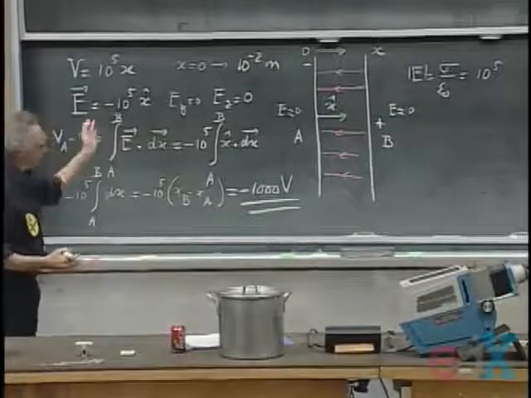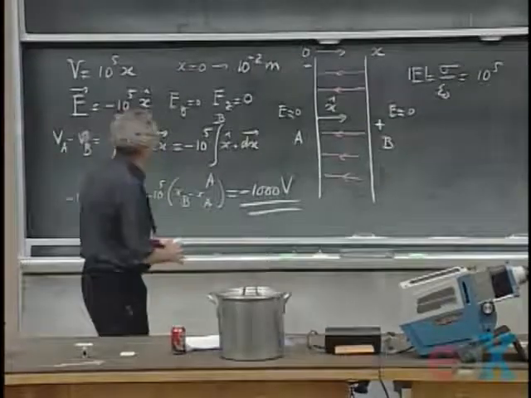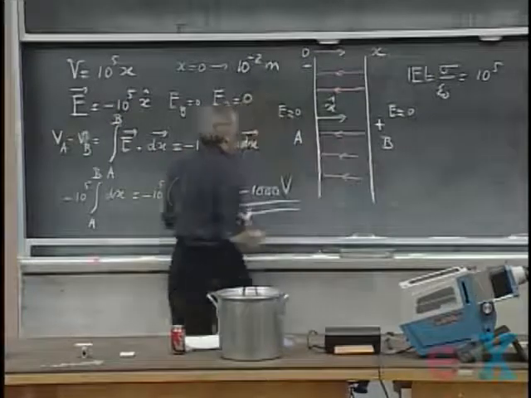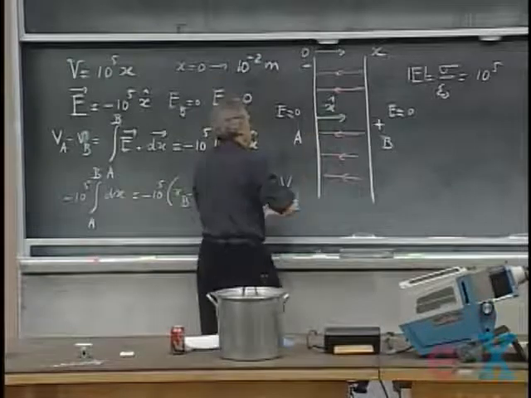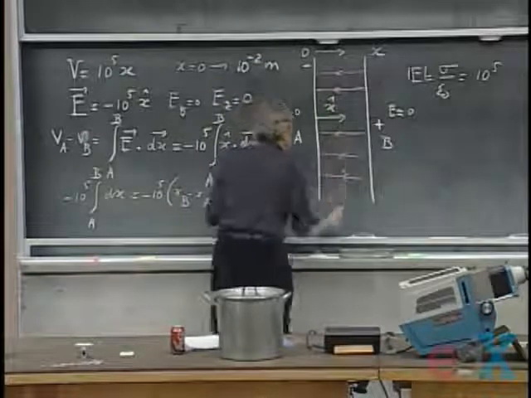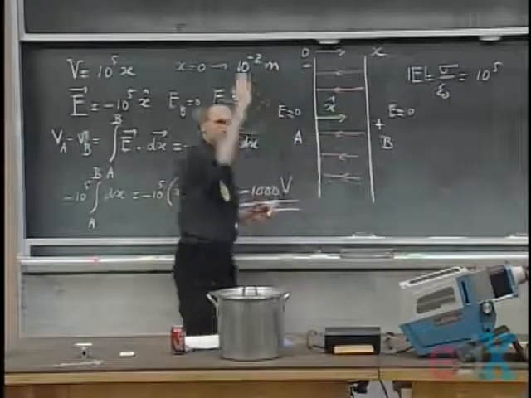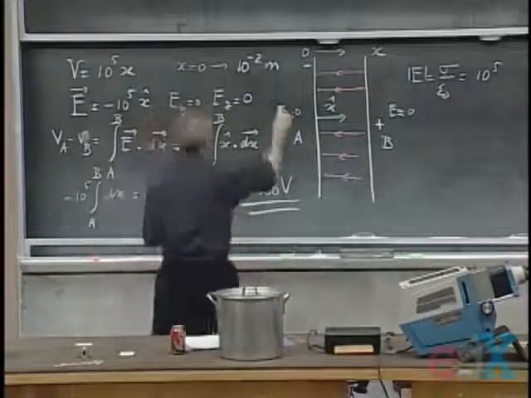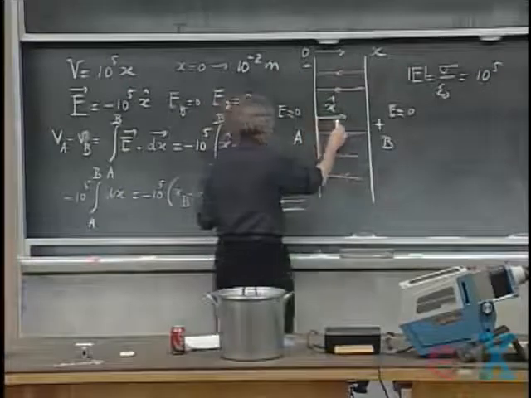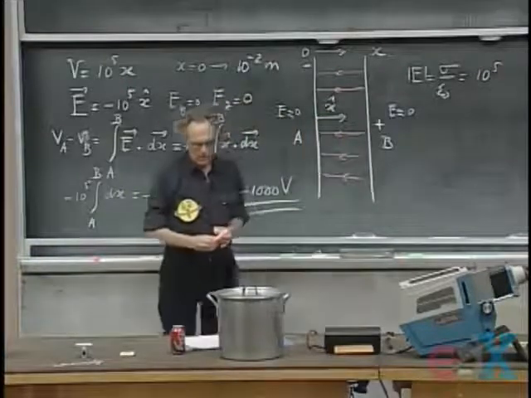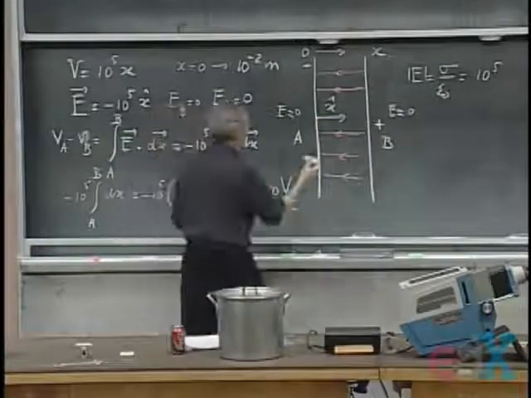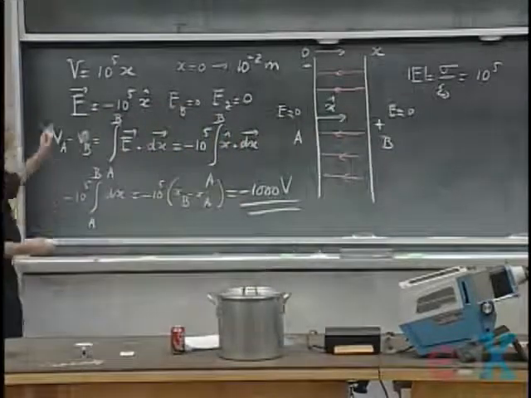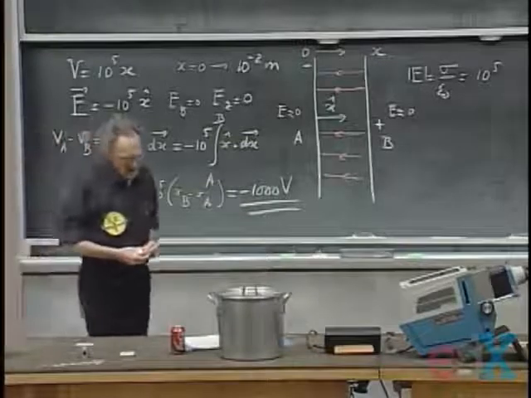Notice that if you go from left to right, the potential grows linearly. This is lower than that. And if you, in your head, use planes like this, parallel to the other planes, each one of those planes would be equipotentials. They everywhere have the same potential. And gradually, when you move it up, your potential increases. But notice the electric field goes from plus to minus, in the opposite direction. That's always the reason that's behind that minus sign.